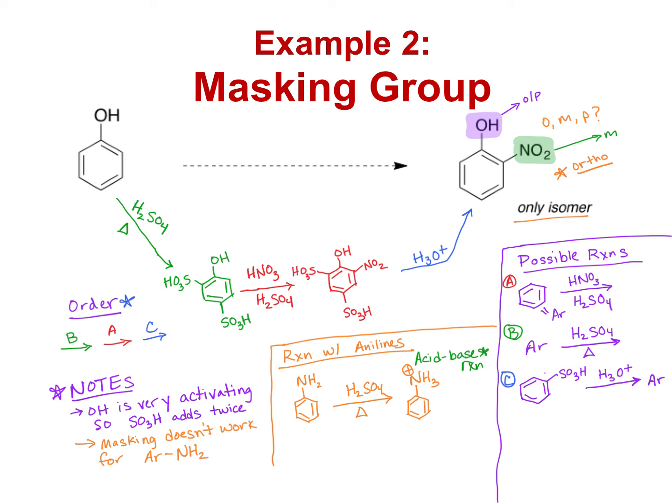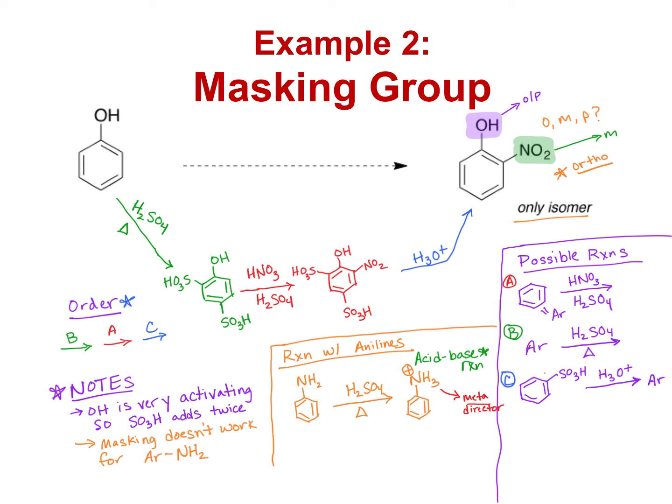So looking at this product, what kind of director do you think it's going to be? It's got a positive charge. Right, so if it's got a positive charge, that means it's going to be a meta-director. Things with positives and partial positives are meta-directors. So we don't want to use a strong acid with any of the NH2 groups because they'll always get protonated, and then that's going to change the directing effect.